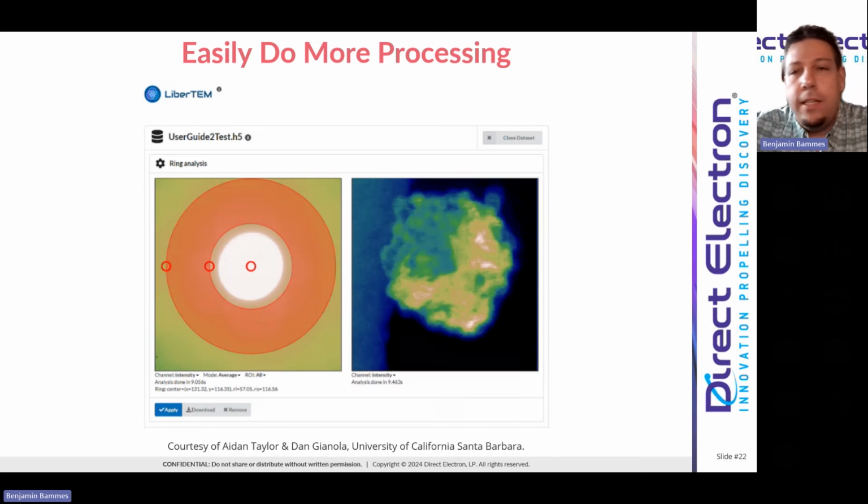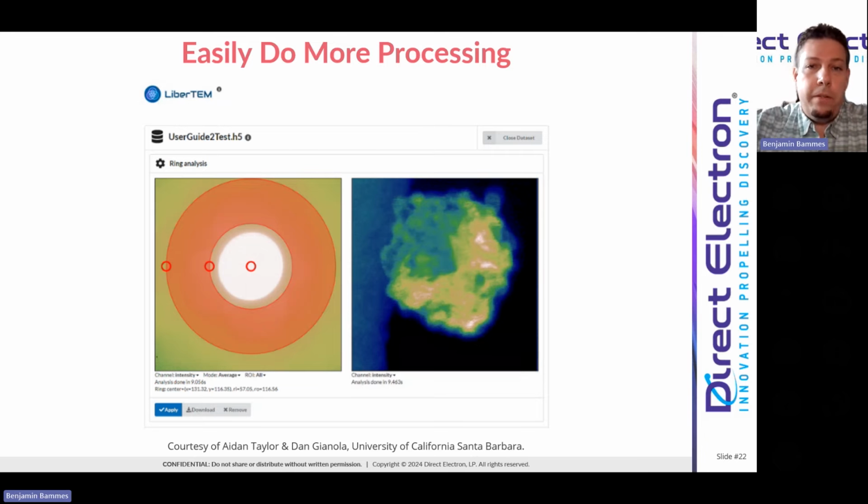We are storing the data typically in HDF5 format. There's a couple of different file formats that you can choose. All of them are industry standard open formats. And these formats can be loaded directly into third-party software for processing like LiberTEM or py4DSTEM, so that you still have your data stored on disk and can do additional post-processing as you choose.